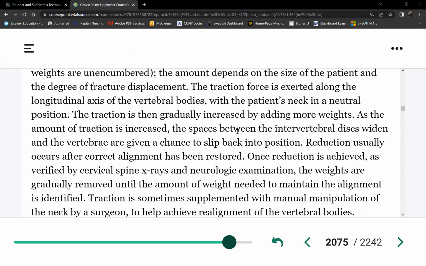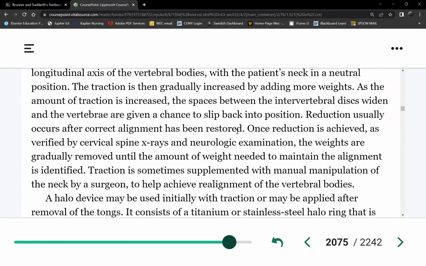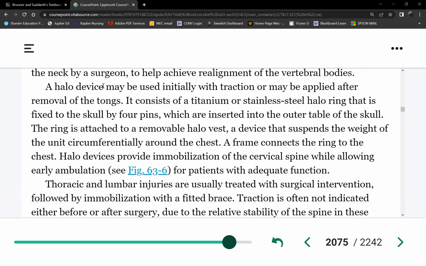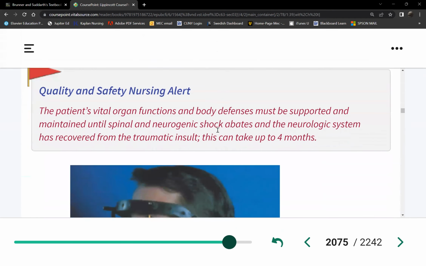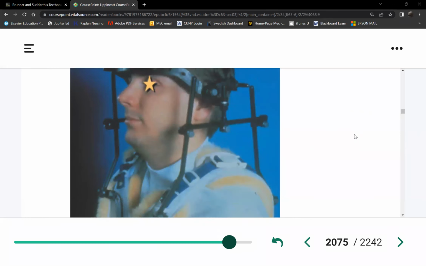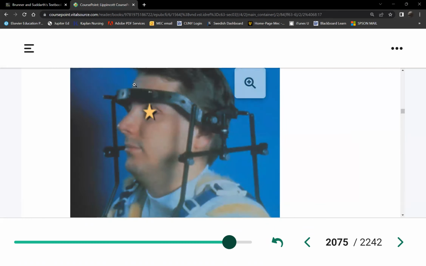There'll be a full discussion on the plan of care for patients with halo traction, because these patients are sent home with the device. So here's the halo. It'll be discussed more toward the end of the chapter. Oh, here it is now. It's not that far. So this is what a halo device looks like. So this is a form of external fixation drilled into the skull.